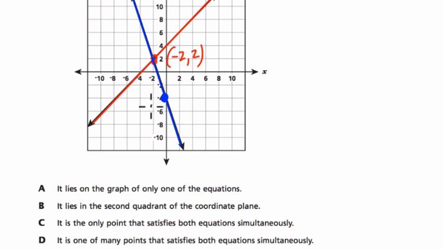But if you had this point here, that would be a solution to the blue line but not the red line. So it would be a solution to line 1 but not line 2, right? Well, that's not what we have here. It's on both.